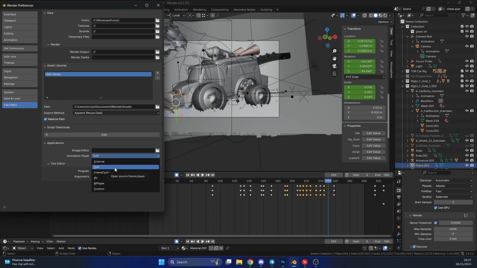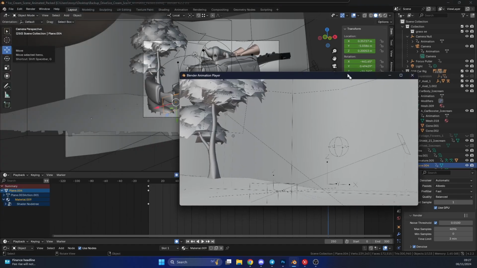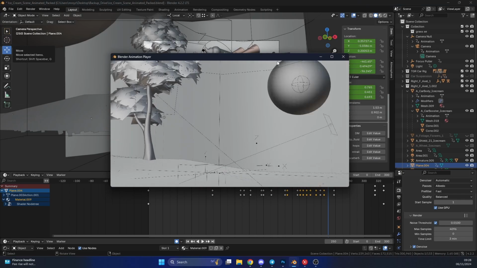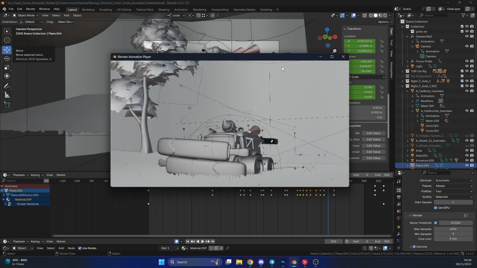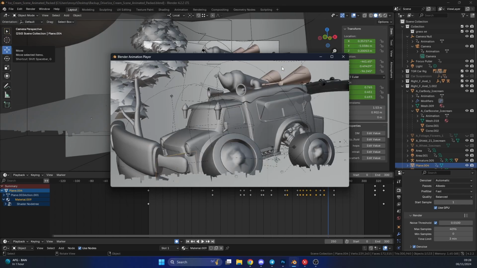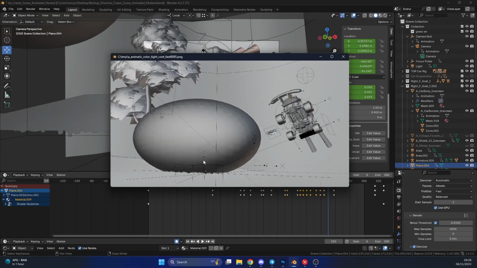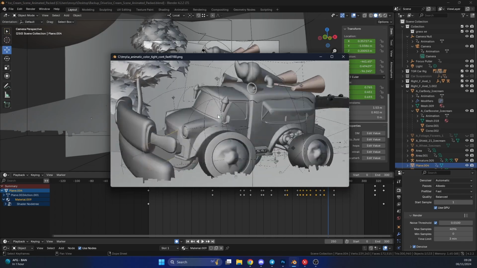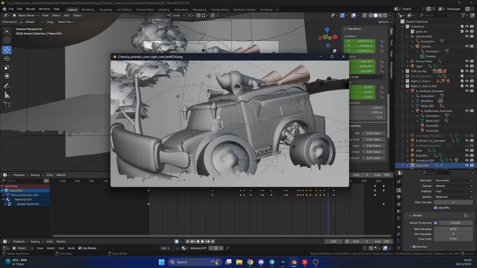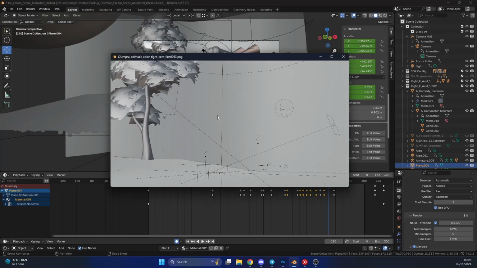Now I want to show you the difference between DJV and internal. So I'll switch this back to the internal. I'll go to render and I'll view the animation. Now on first load, it's pretty slow to be honest, it's caching all the files. Once it's cached, it gets a little bit faster, but you'll notice that we don't have as much control, especially when it comes to EXR format. We don't have anything like a timeline, we don't have a color dropper or anything like that. So DJV is pretty much the go-to, most people that I know use it in the industry.